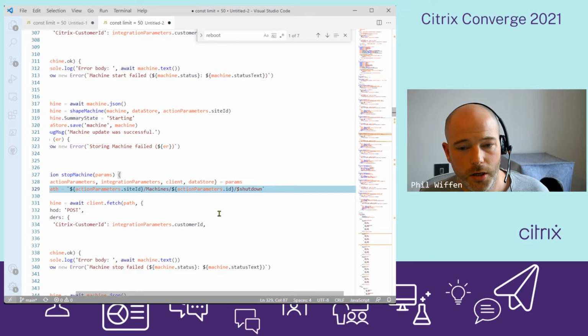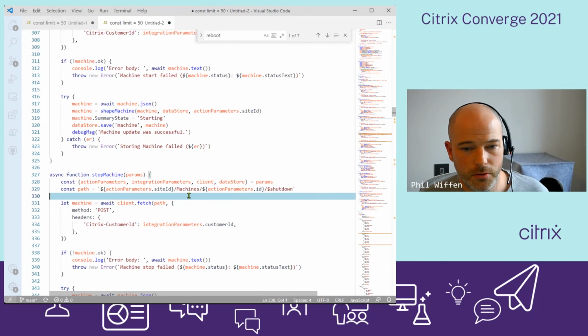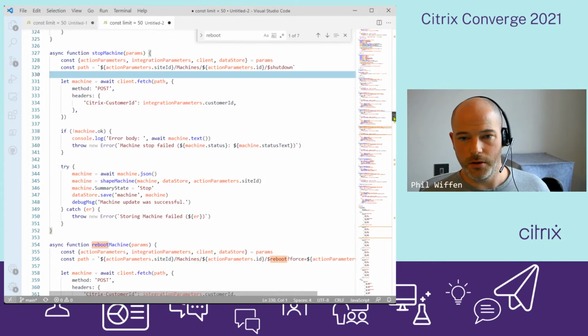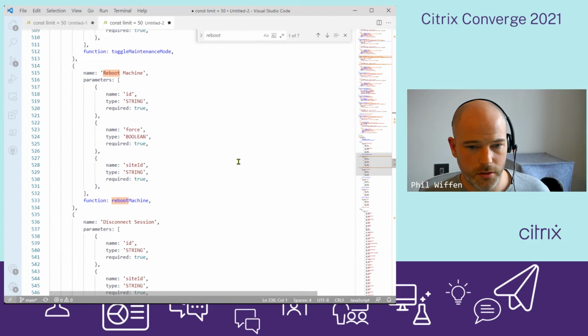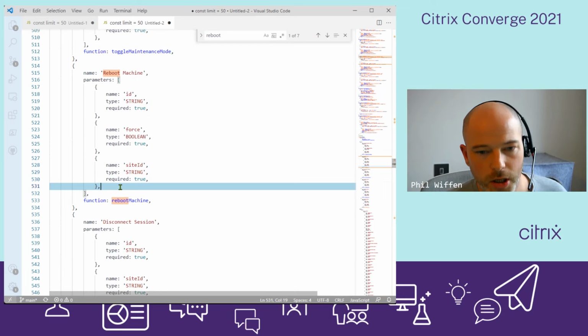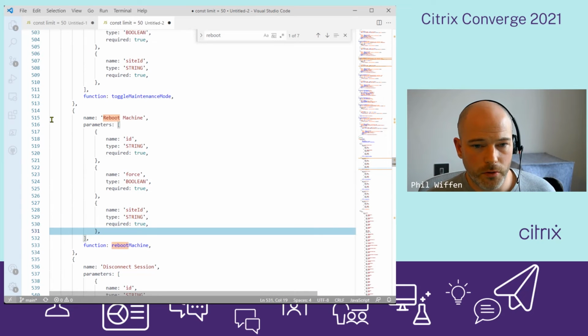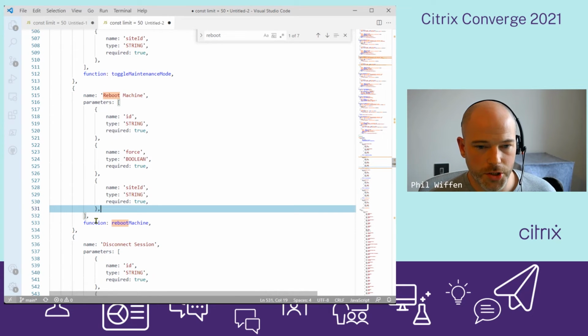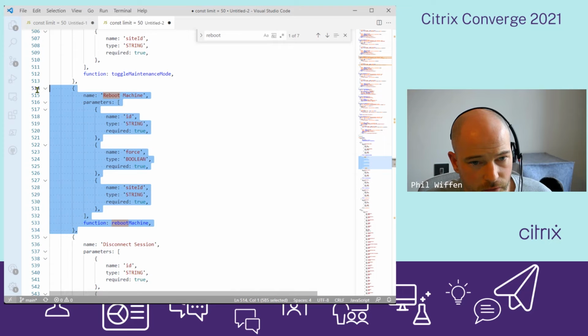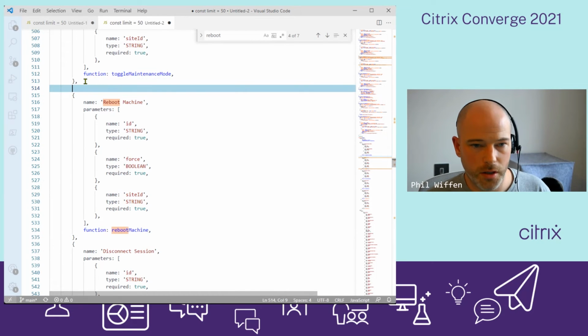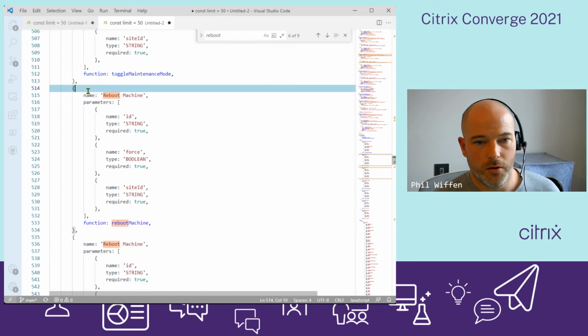Right, so we've got the functions done. Now we need to go and do the service action setup. So we've got the reboot machine here. So we're just going to take that again. If it's possible, pay attention to where you're copying this from. It's JavaScript, so it's quite sensitive about where your commas are and stuff like that, and nesting and things like that.